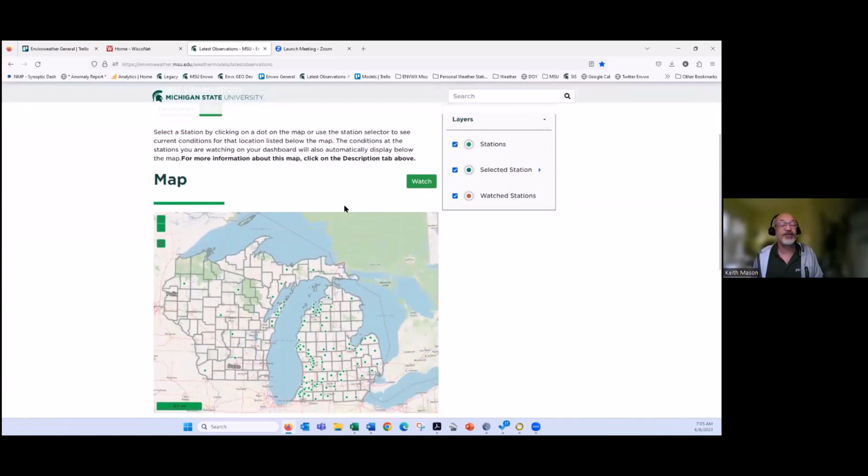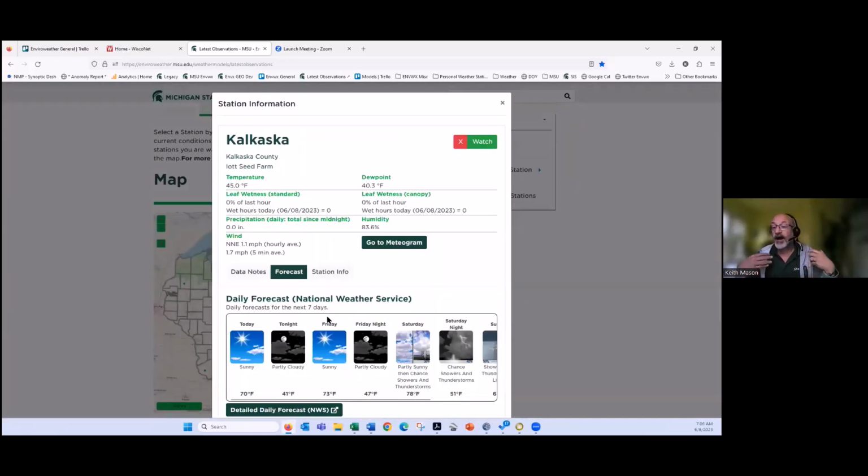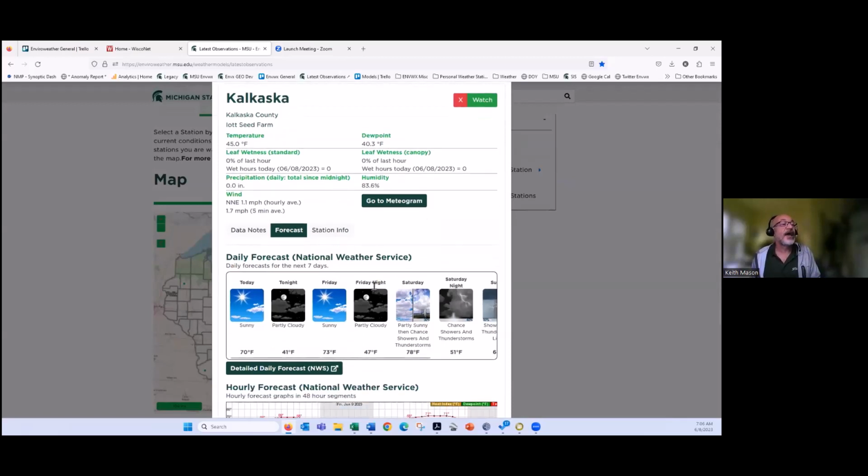It's essentially the map of our network, and all the stations are denoted by dots here. When you click on a dot, it brings up the current information for that station, the last collected information.